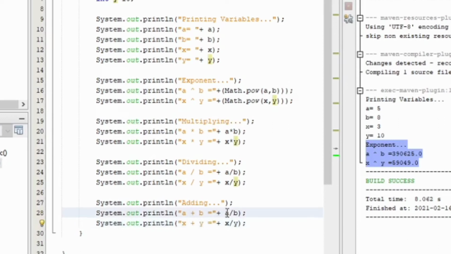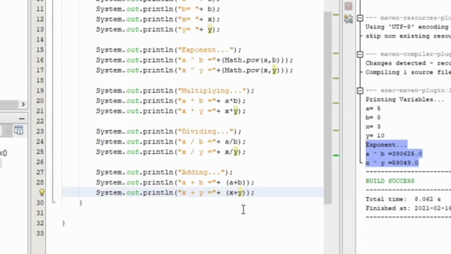And of course, this one, we're going to enclose into a parenthesis to separate the operation. We're going to do this so that we will not encounter any problem in our operation. Because sometimes the plus sign indicates addition, and other times it indicates concatenation.